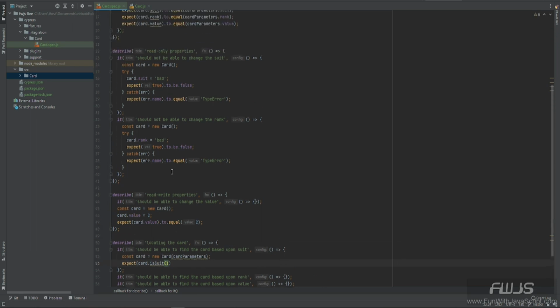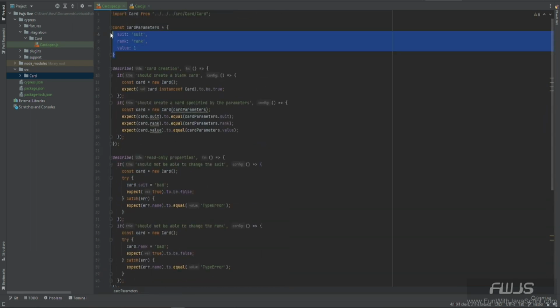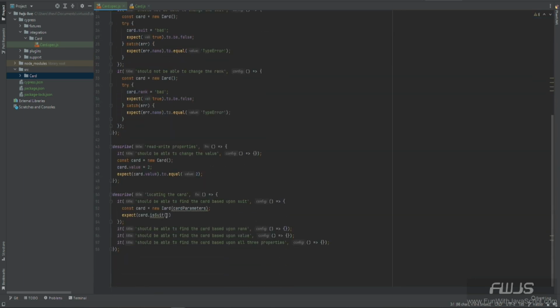So we're passing these card parameters, so we know we have a constant set of cards. So we want to make sure isSuit card parameters dot suit. This is going to be a Boolean value, so it's going to be to be true, and that fixes up the suit.